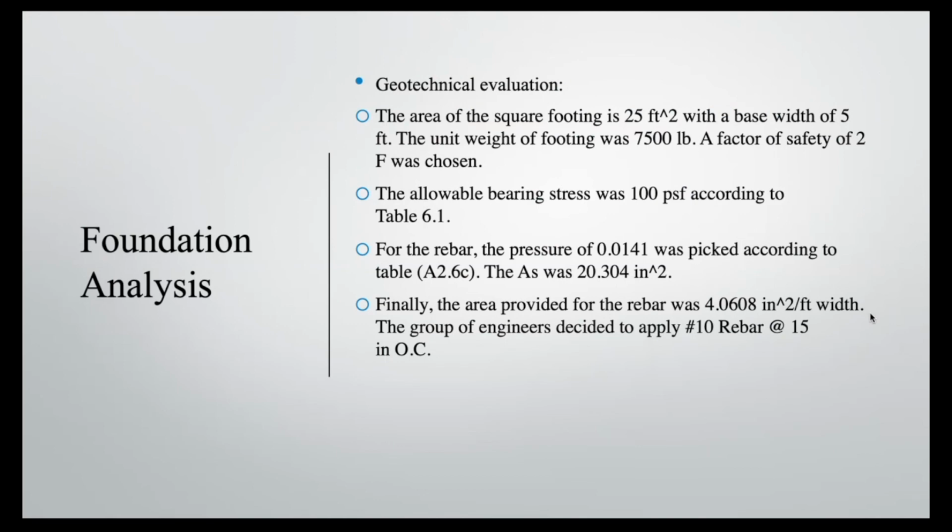Oh, and this just gives a geotechnical evaluation before we start the foundation analysis. The area of the square footing was 25 feet square with a depth of 5 feet. The allowable bearing stress was 100 per square foot. And finally, the area provided for the rebar was about 4 square inches per 2 feet width. And these are the specifications we used in operating our foundation.